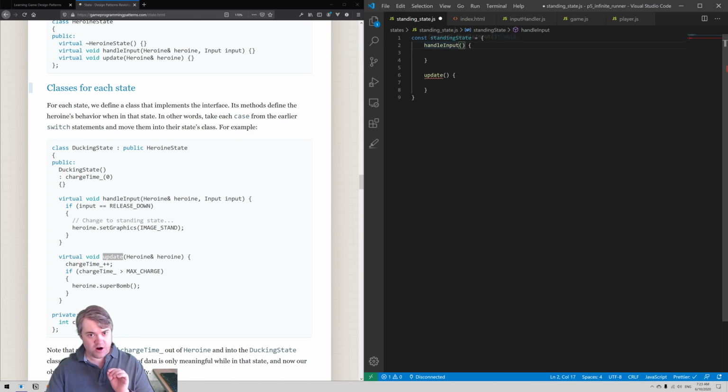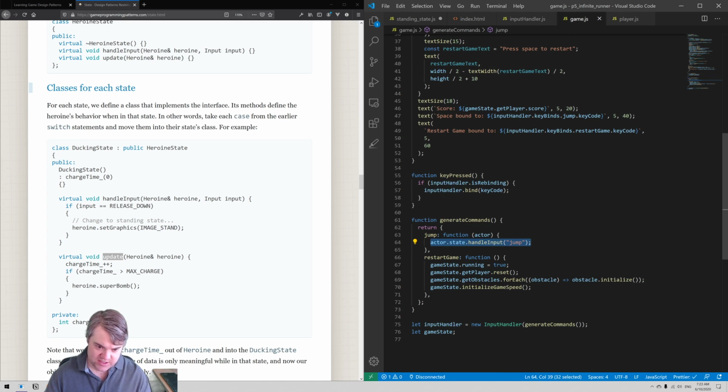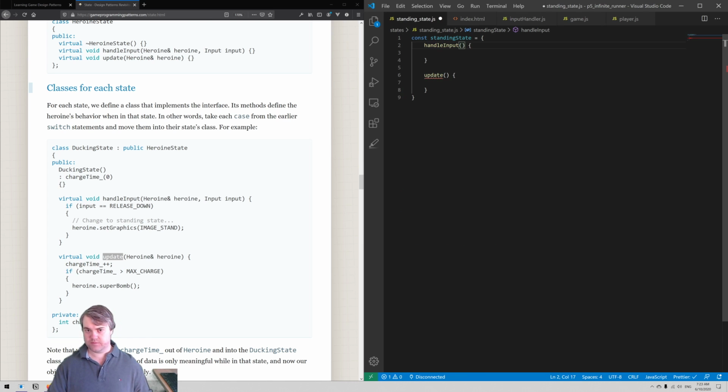Now we're going to have our handle input, which this jump command is going to call, is going to pass in this string. So I guess it's going to be like the command. Oh, and we need the actor.